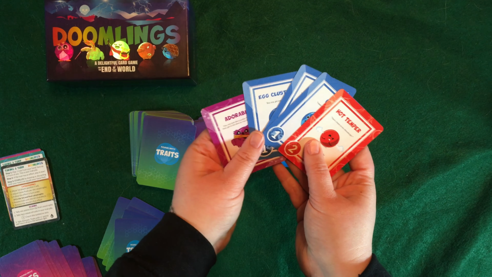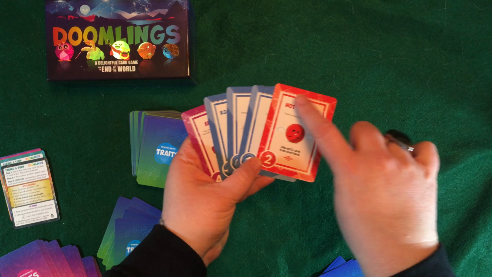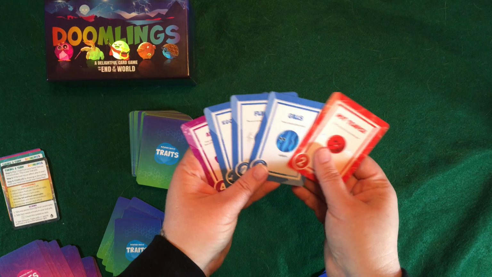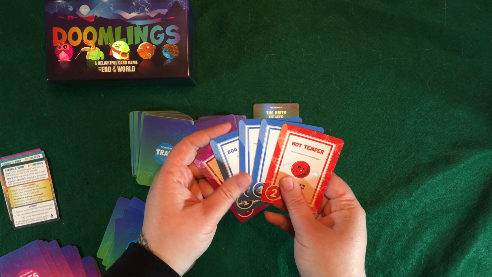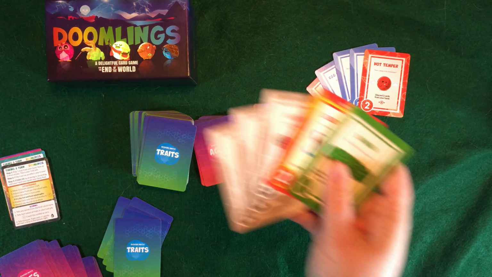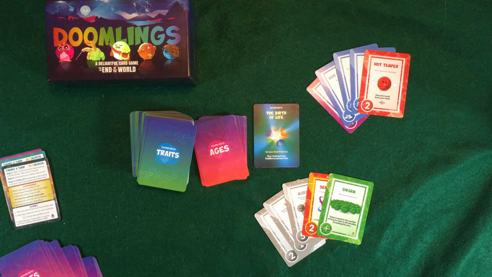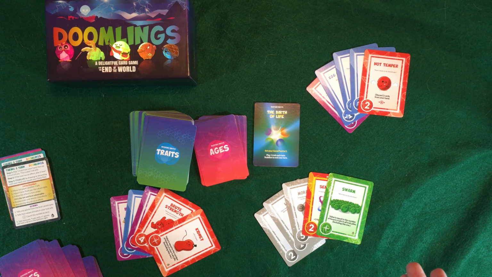The traits are all different categories, different colors, and each color corresponds to a certain type of print on the card itself, which I thought was a really nice touch in case you happen to be colorblind or have difficulty separating the colors. That is a great thing for you. So we will set out all of the hands here. And sometimes this secondary direction will say something about what it is you can or cannot play.